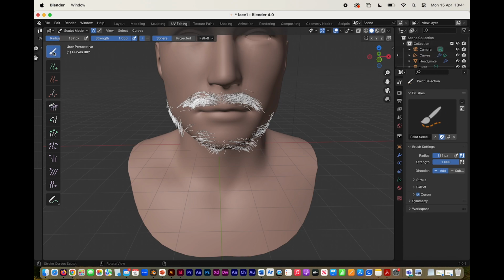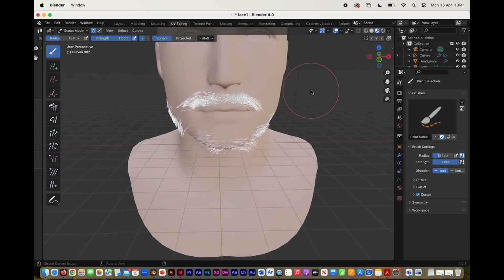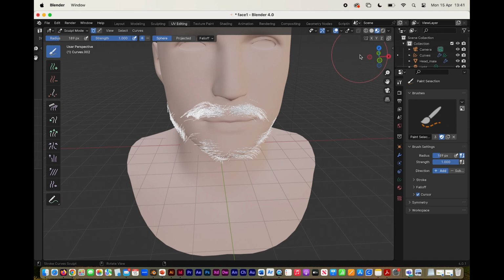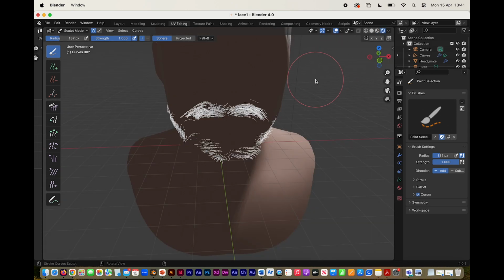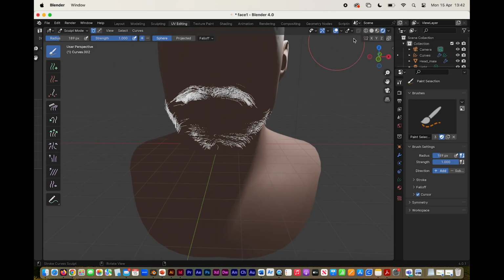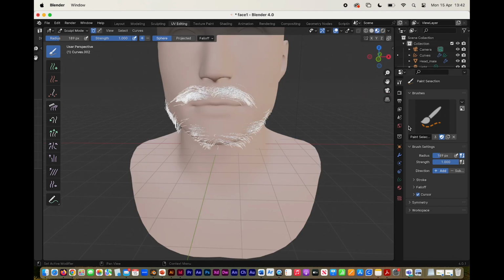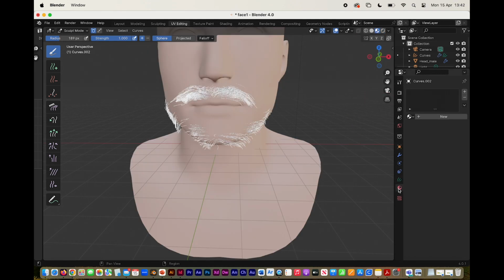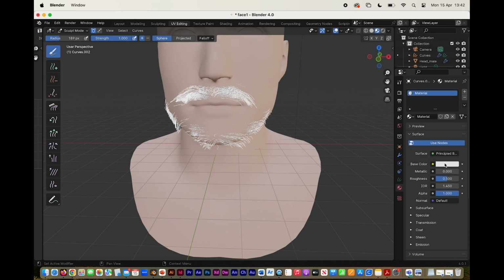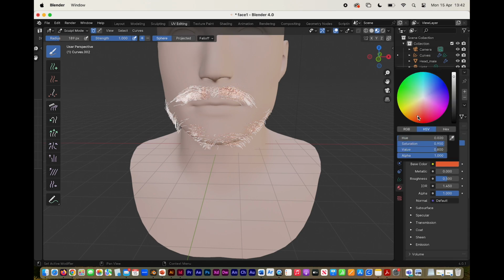Play with this. Right, I'm going to paint now. Okay, so I'm going down here. Where am I going? Oh yeah, I want to have a look at it in the form of colour. So I'm going to have a look at that. Here we go. Right, so I'm going to go into the middle one here, and I'm going to go down here and add some colour to the hair, or the moustache and bum fluff or beard or whatever you like to call it.